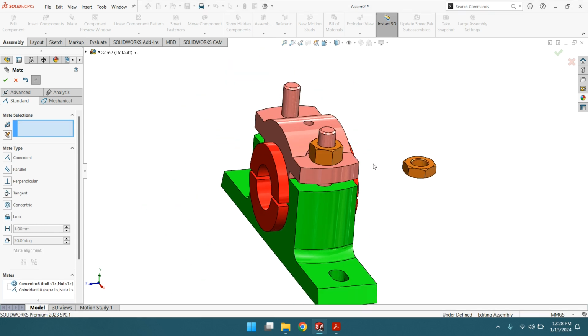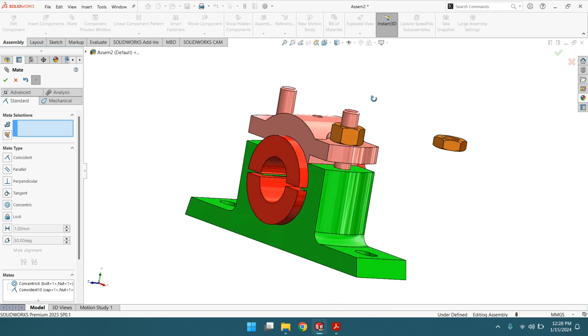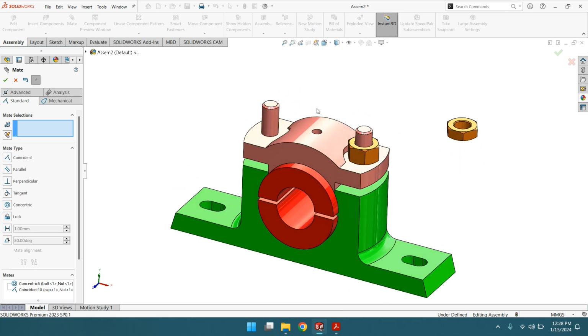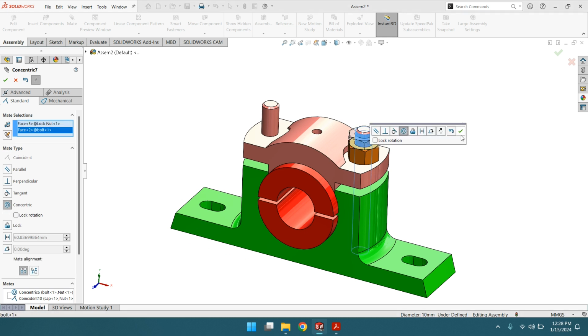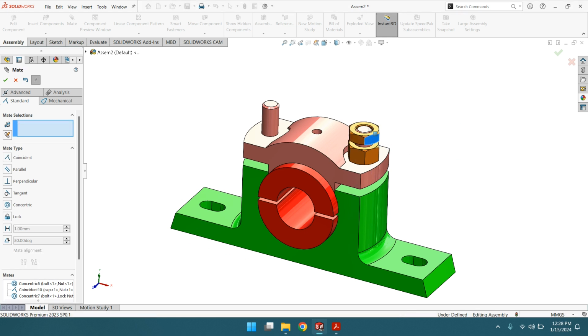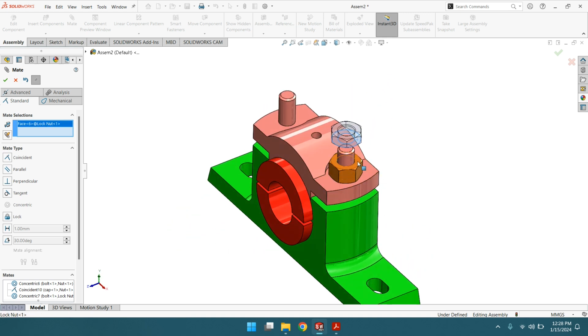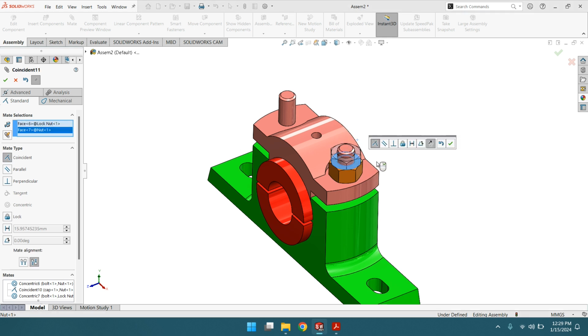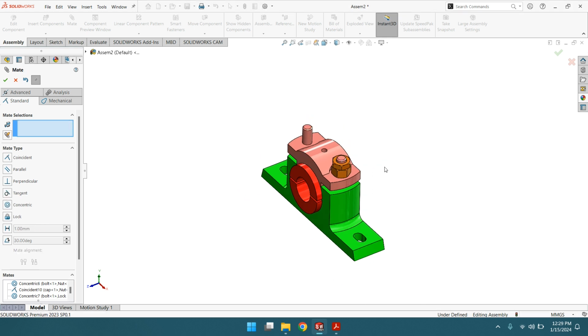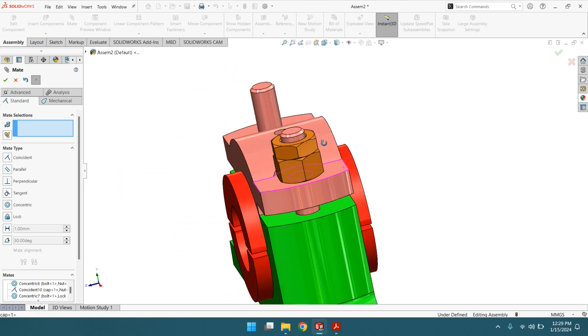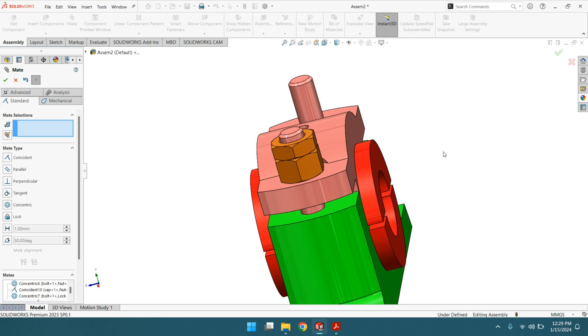Okay. You can copy the components with respect to the right plane also, but we will do it manually. Okay. Now select this upper face and this face. Now it looks better.